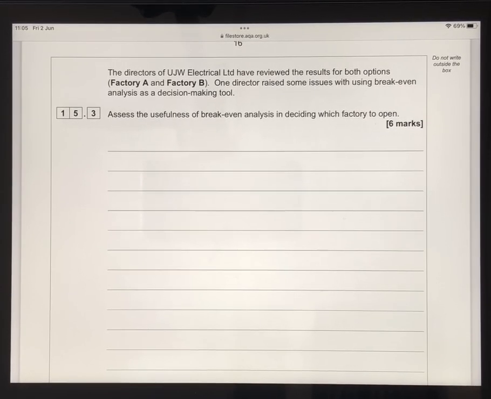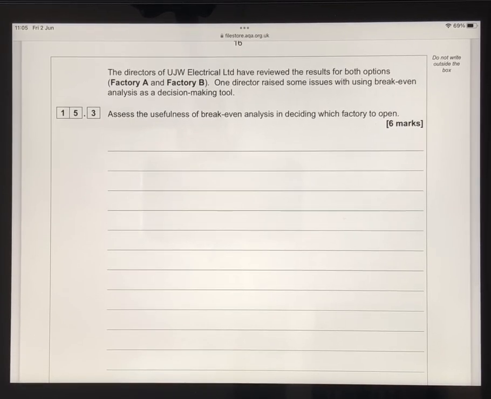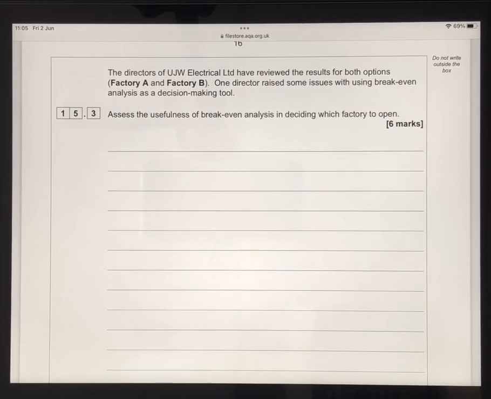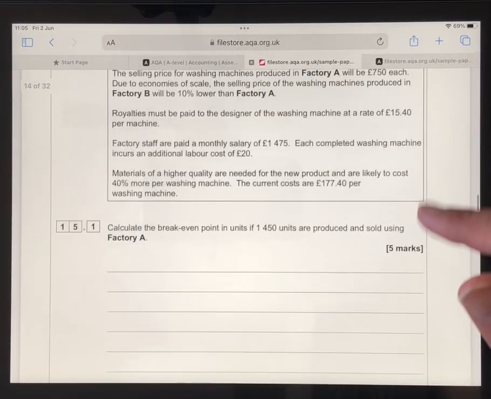Now, obviously, I've mentioned to you before, for a 6-marker, ideally, you want to have a contrasting argument for and against. You need to have a clear, complete chain of analysis, so fully extend your points and explain them using connectives like the effect of this is, this leads to, therefore. So use connectives, okay? And also try and build in application marks, which you're going to be able to do from the scenario itself.